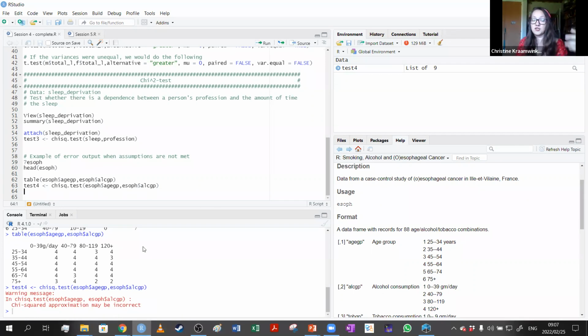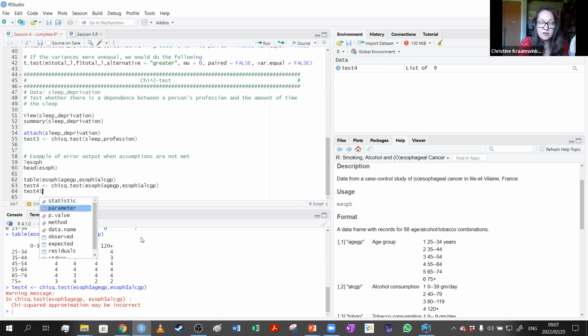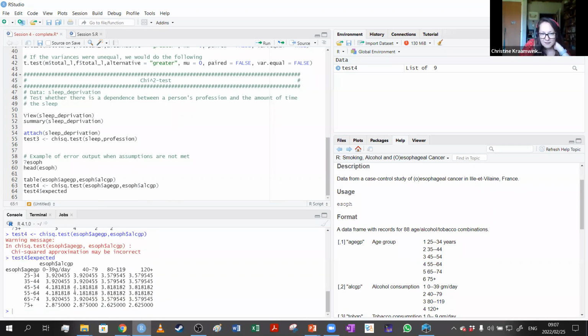So what I also wanted to show you here is that we can now also display those expected counts. So like I said, you have access to quite a lot of information here. You can see all the observed counts, you can see the expected counts, you can see your residuals, standard errors, or standardized. I think that is probably standardized residuals, not standardized error, or standard error. So if I go and just display the expected count here, you can see that all of these expected counts actually are less than 5.